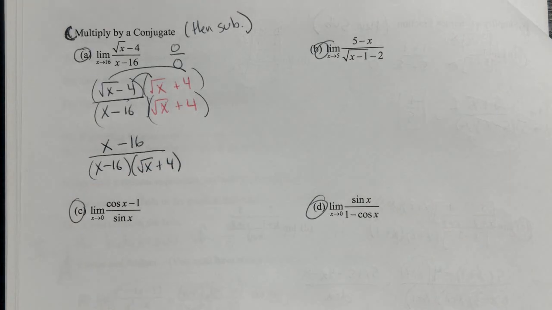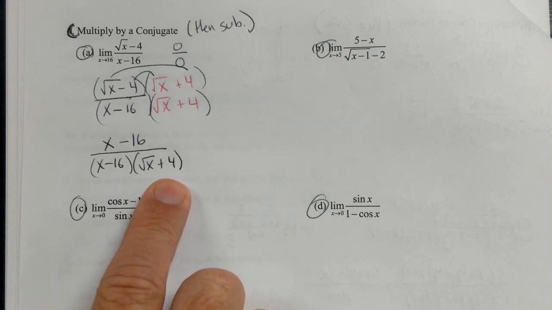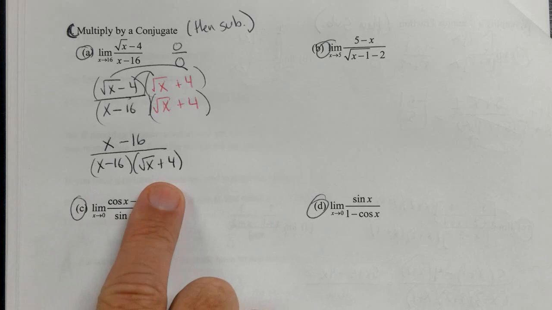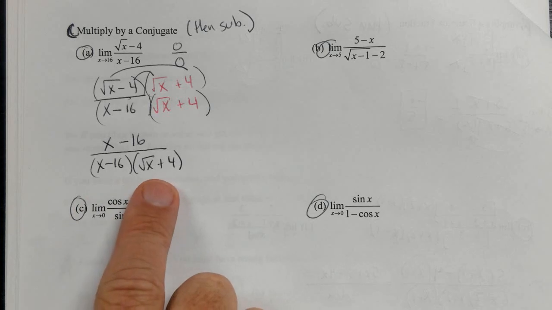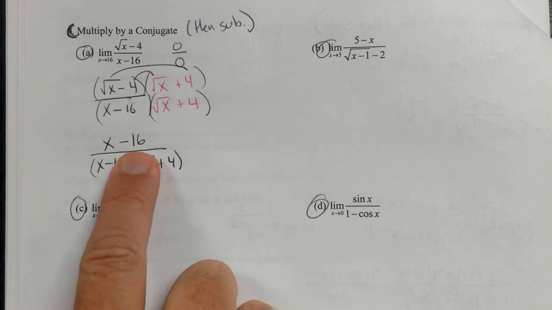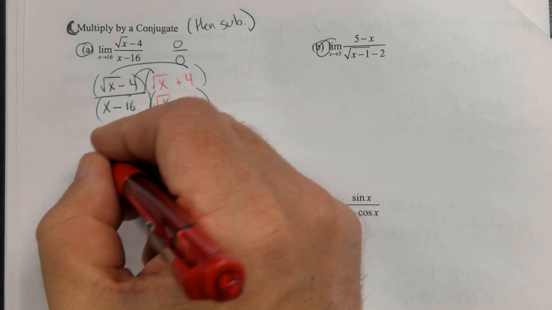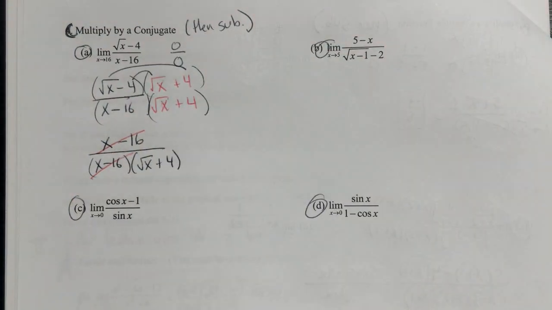It always works this way where on the conjugate side of things, you want to multiply that out. On the side that's not a conjugate, don't multiply it out. For one, it would be really ugly. I hope you could multiply that out, but you'd have 4 terms and they'd all be ugly and you don't want to mess with that. So multiply out the conjugate side of the fraction, and then what should happen is that something should reduce.